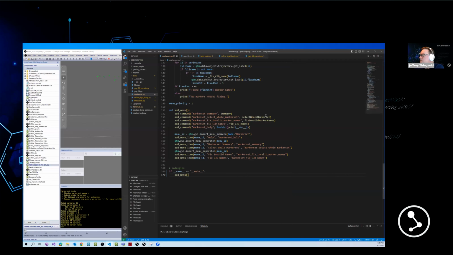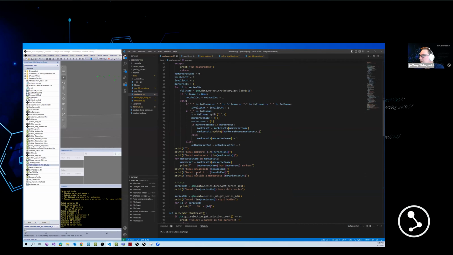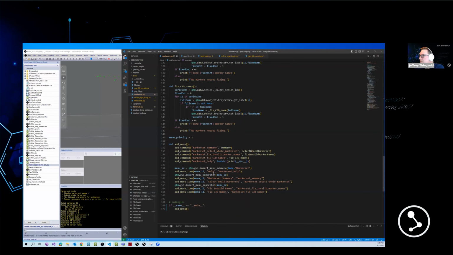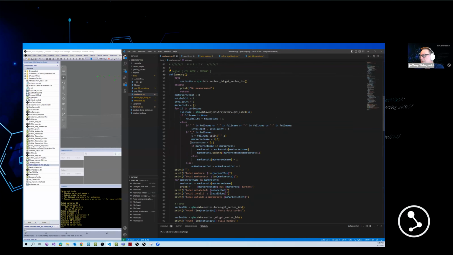The structure of our files, I find we've arrived at one that's pretty useful. I always start at the bottom of the file to look at where we have the add menu information to help remind me where I can find stuff. Visual Studio Code's a wonderful editing interface, and I highly recommend it. I can say go to the definition, and that'll show me the function that is being used by that particular menu item. Even though this file might look a little complicated, it's really straightforward. Each of these items is just one script, and then you can go to the one script function that defines it, and you have everything right there in front of you.